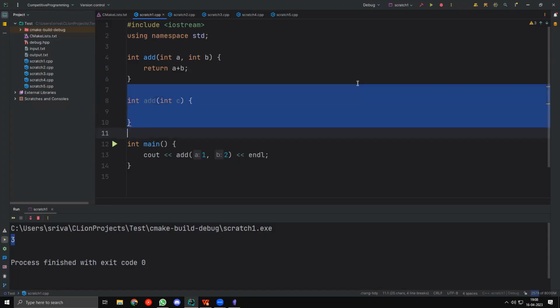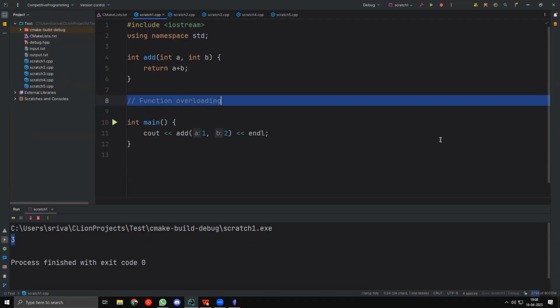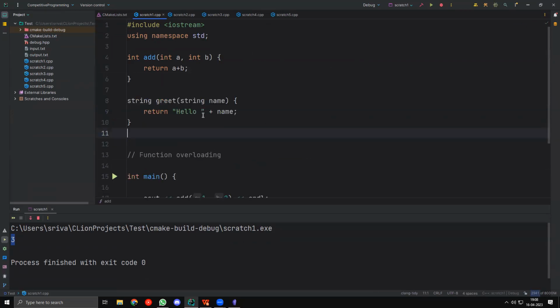This is called function overloading. I'll not be explaining it now, but you can try Googling it and learn it from that. Learn about function overloading and then you can do this.